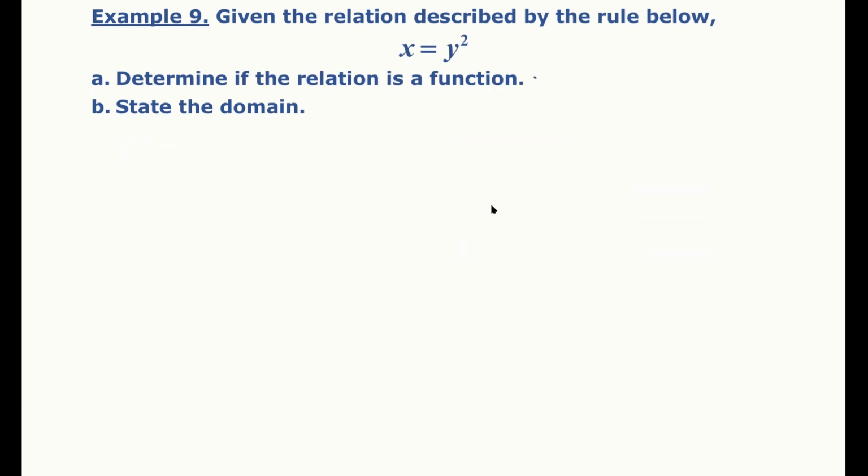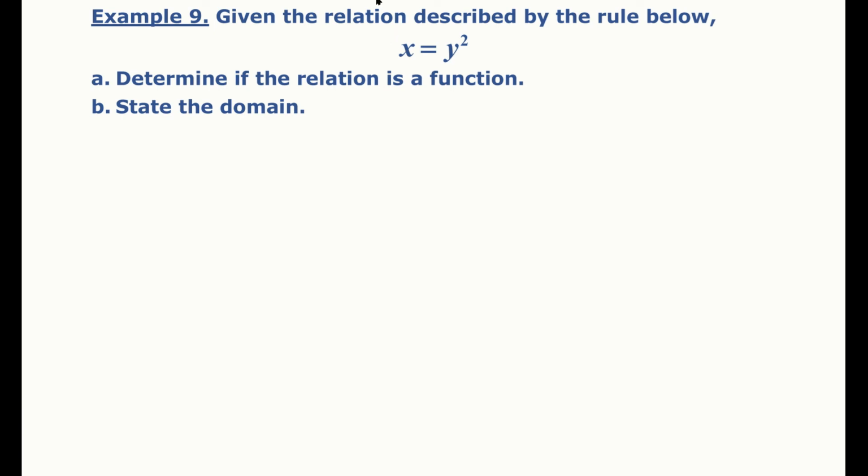So we have come to our last example here. We want to see if the relation described by this rule is actually defining a function. And what you have to keep in mind is that x is always associated with the input and y with the output of relations and functions. So in that sense, if there is some way we could come up with two different y values that correspond to the same x value, that would be a very quick way of showing that this is actually not a function.